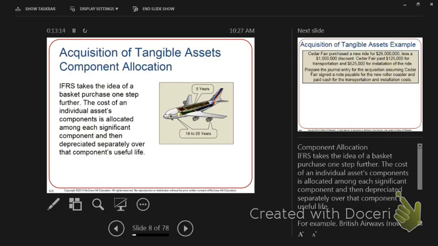So when we depreciate it down to its zero value, or the salvage value, then it's at its residual value. IFRS says, you know what? When you look at this plane, does everything in the plane actually depreciate at the same rate? No. Think about the wear and tear on the inside of a plane. Does that depreciate, and do you wear that out quicker?